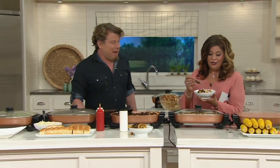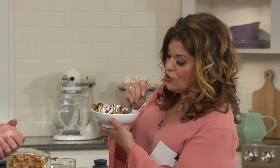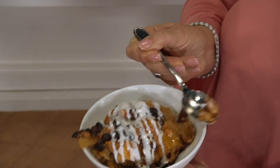These are good. Yeah. You guys, I can't believe you made this in a skillet. In an electric skillet. It's like moist and soft and juicy and yummy. Oh, my goodness. Look at this.